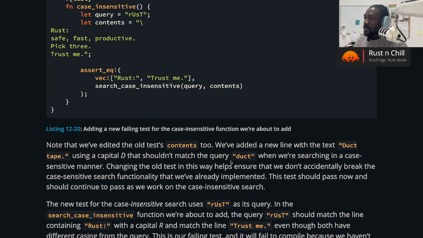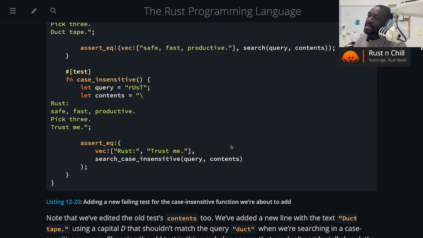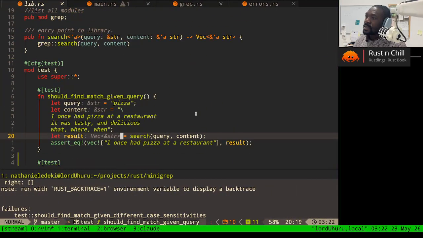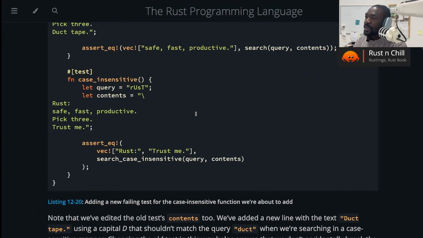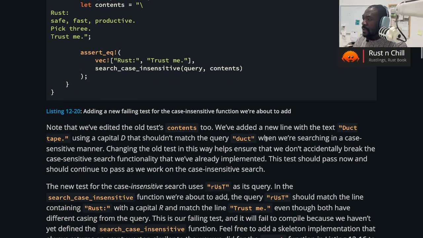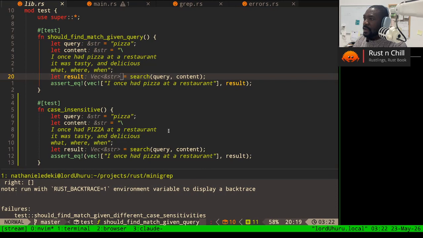That shouldn't match the query. Okay, so basically we don't want to break the existing thing, right? Changing the old test in this way helps us ensure that we don't accidentally break the case sensitive search functionality that we already had implemented. This should pass now and it should continue to pass. I get what you mean.